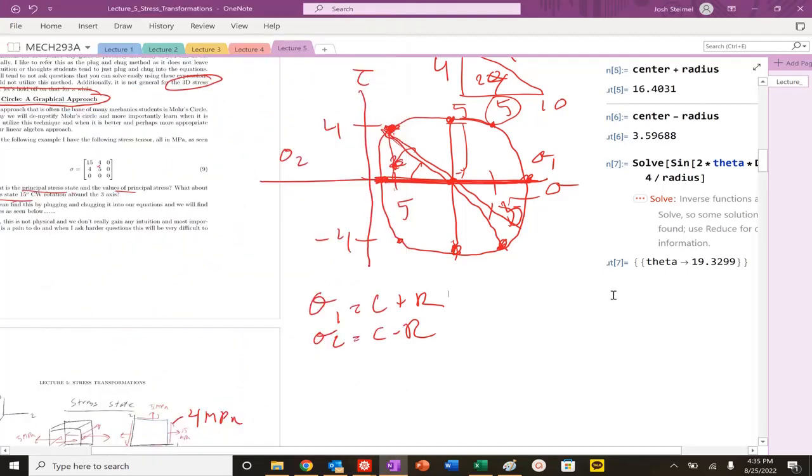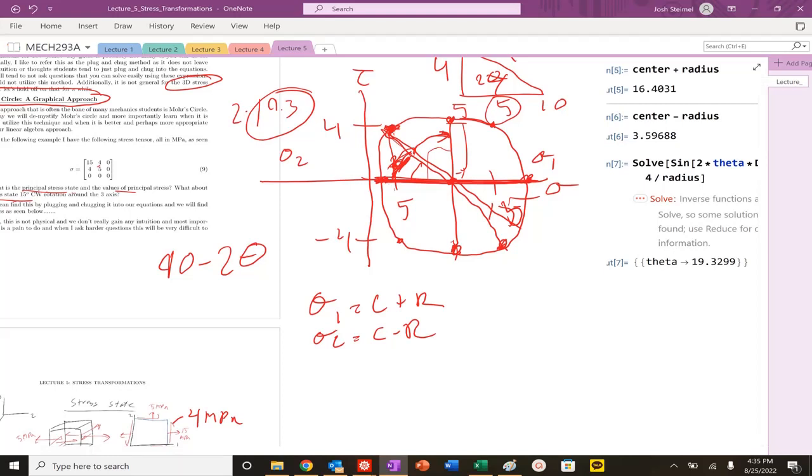And I could figure out this rotation, right? I know that this 2 theta value here is 2 times theta, which is at 19.3. And I know I have to rotate an additional value here. So I know that this angle in 2 theta space would be 90 minus my 2 theta, where theta is equal to, again, this 19.3. So I could figure out the rotation I have to move from my initial stress state, clockwise, to get to that maximum shear stress state.